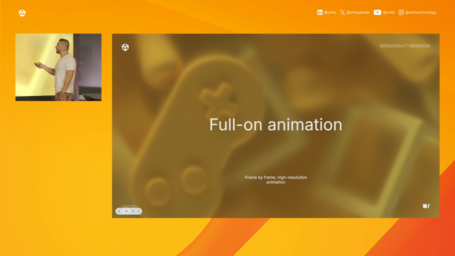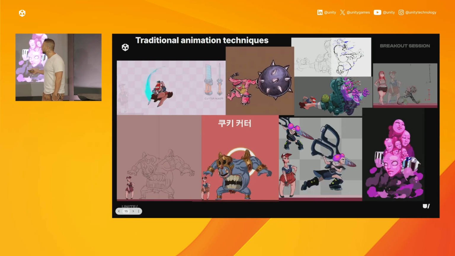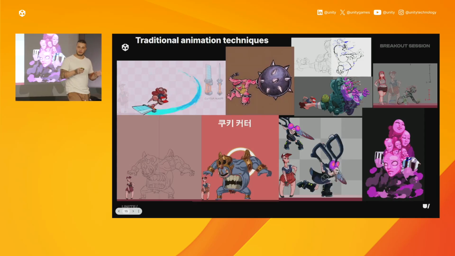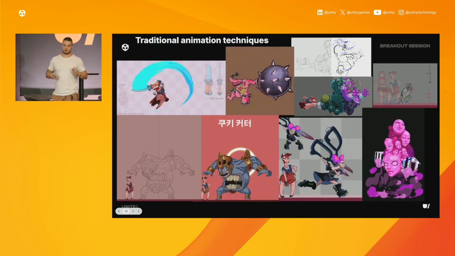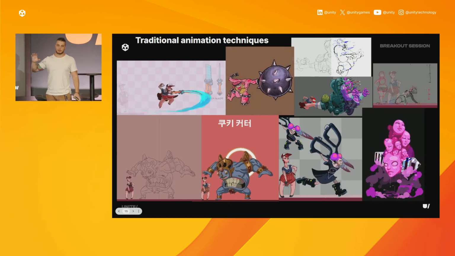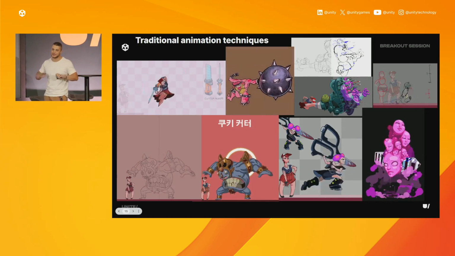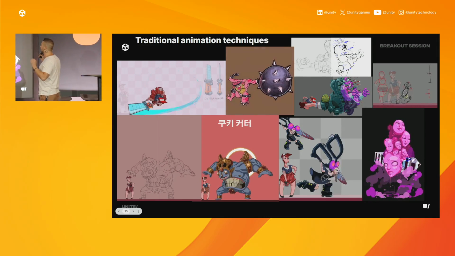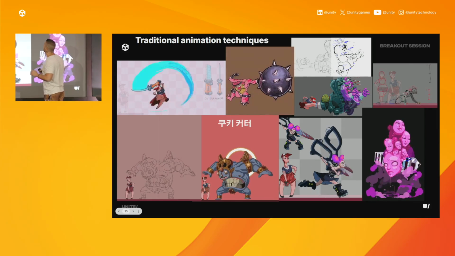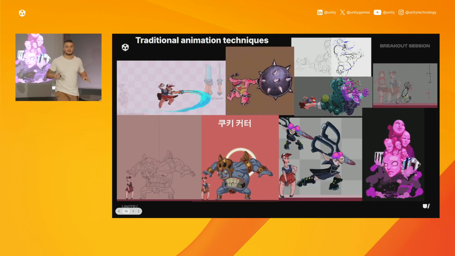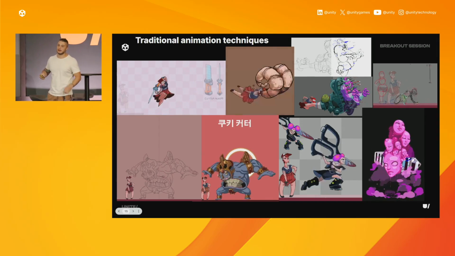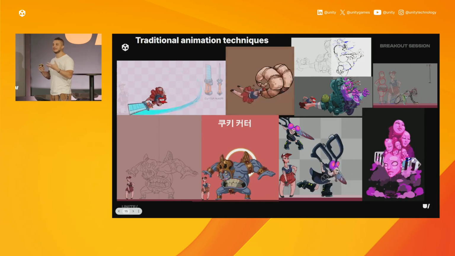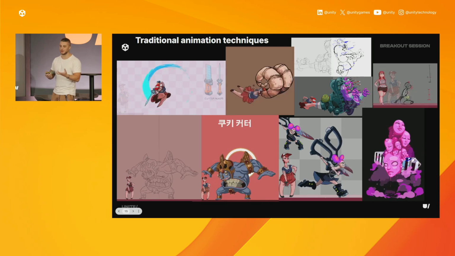So the idea was to have frame-by-frame, high-resolution animation. So I based all of the thing, again, from the cartoons, from the big American production cartoons, or from the big Japanese production cartoons. I was not at that stage at all, but I was aiming at the direction, you know? So I started working a lot at the sprites of the game. And, you know, it was a beautiful, beautiful time when I learned a lot, I studied a lot. And again, it's like you had a vision, and at some point the vision is becoming every day more real. You know, it's there, it works. It was really cool.